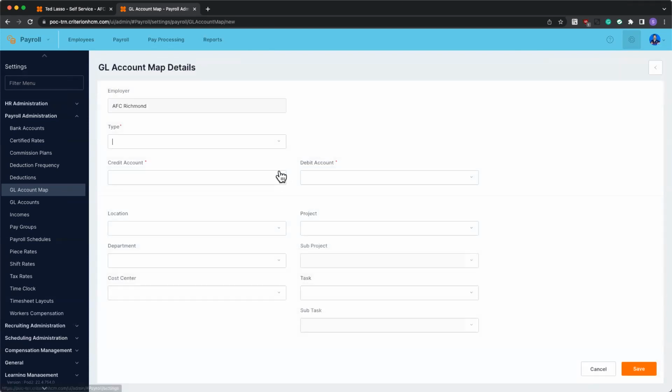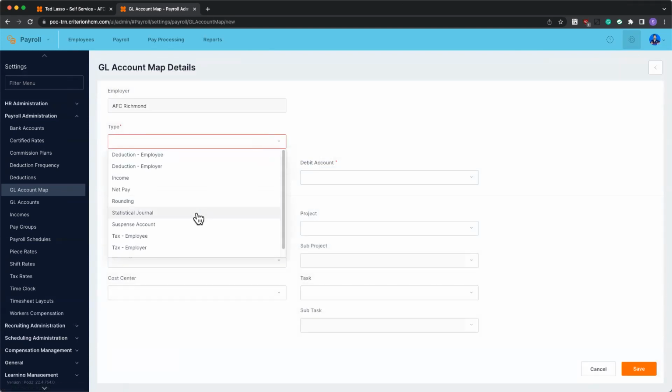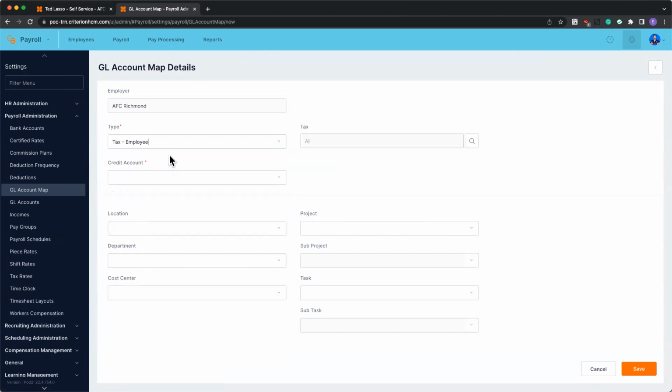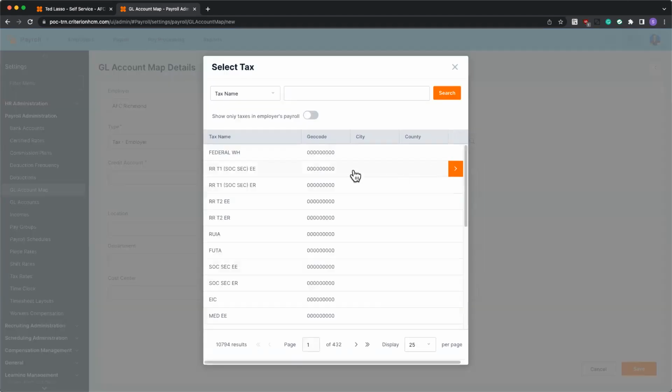Going into, let's look at the stuff that's on the payroll, the taxes. Again, taxes, we got the credit amount. We do the employer, we got the debit and credit amounts. So we have those on there. Now this one, you'll see it says all tax. So this one, you can have it go to every tax, or you might go through and select the different tax codes. Now, when I'm doing this, you'll notice right here, show only taxes in employer's payroll.